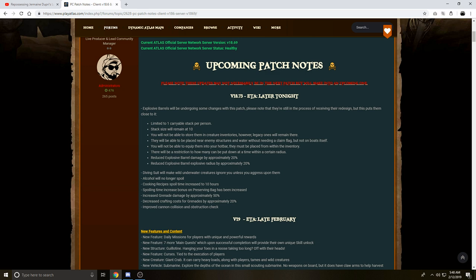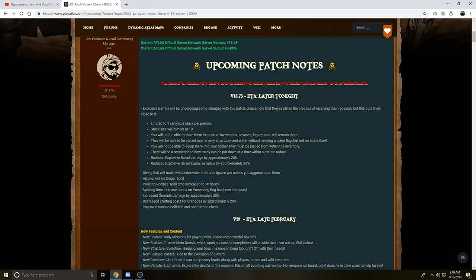So if ships are close enough to land, you'll still be able to use them on ships, which will probably make people not park ships closer to land if they can still anchor them. But not boats on themselves. So I'm wondering if they're just not going to have that anymore, which would kind of make sense, especially with some of the more options they're giving later in the patch.